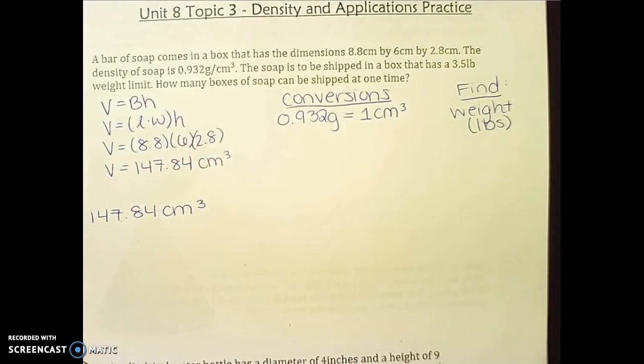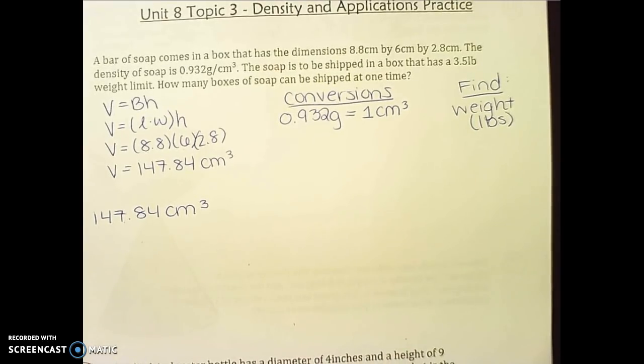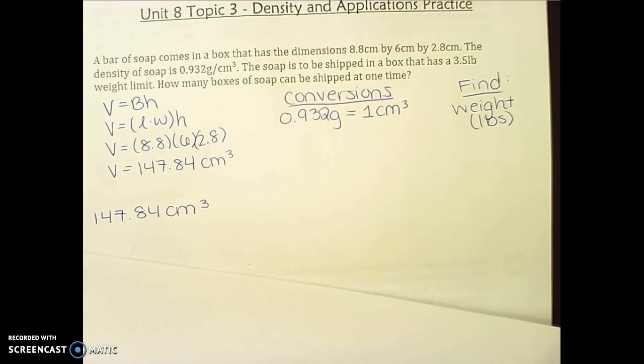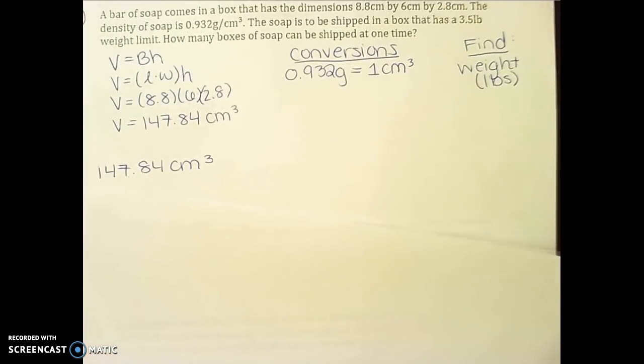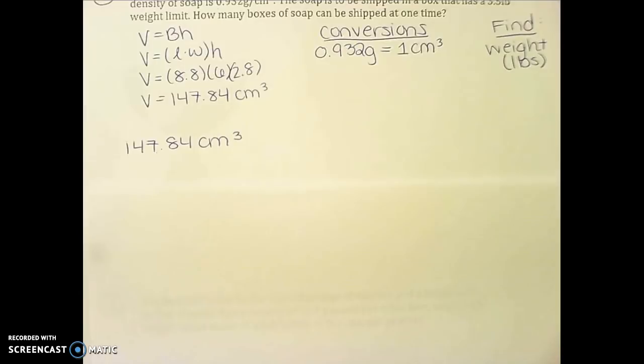Okay. And I know that I eventually want to get to pounds. What might even be helpful is, on a separate piece of paper, to make a plan. And I'll show you what I mean. You may not need to do this as you get better at these kinds of problems, but to start with, this can really be helpful.